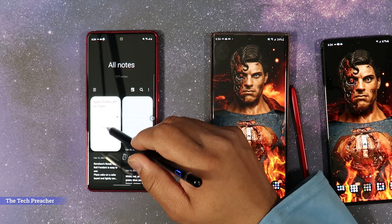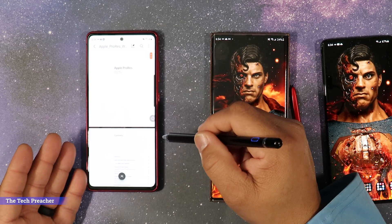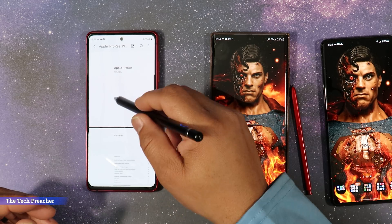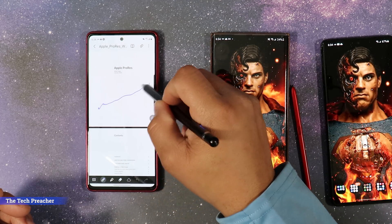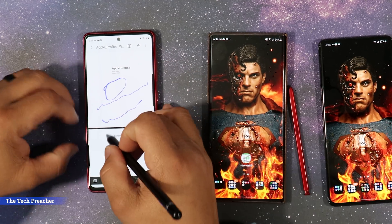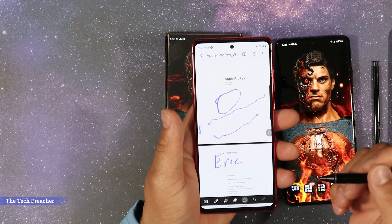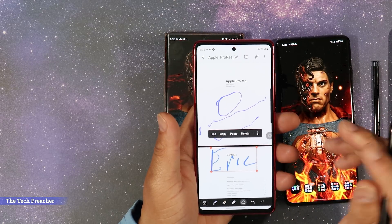One of the things I want to show you is that Samsung Notes works very well here. I'm going to show you this PDF — I'll lower the brightness a bit so you can see. One of the things a Galaxy Note device can do is sign PDFs, and at this point I can sign a PDF just like I would on any Samsung device. I can put my name on there, and I can lasso it and make it bigger — just like that.